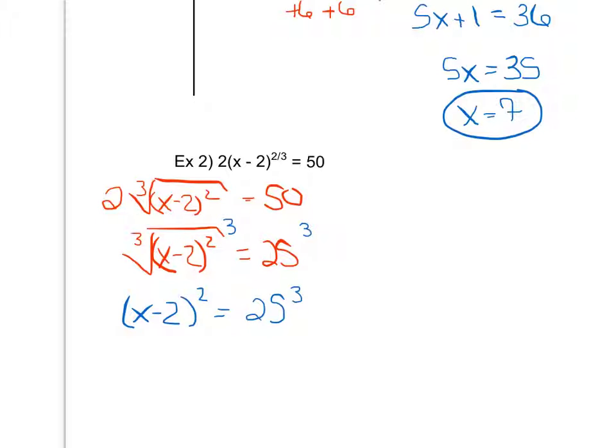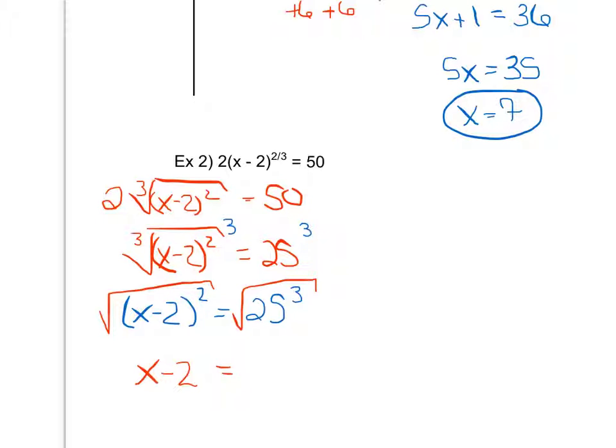So now I can try to solve the left side here. So I have a couple options here. I could FOIL this out, cube this out, and try to use the quadratic equation. Or I know that in order to get rid of a square, I just need to take a square root. So I'm going to go ahead and take the square root of each side. So now the square and the square root cancel, leaving me with x minus 2, and I don't need the parentheses.